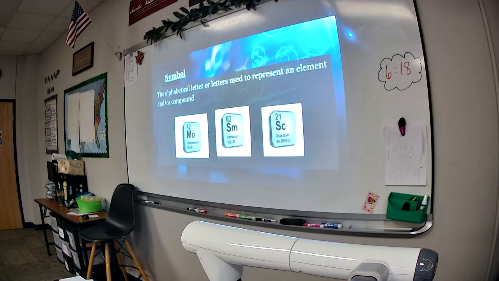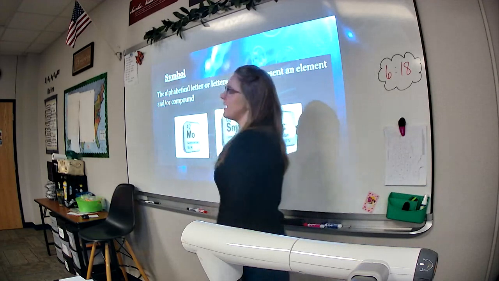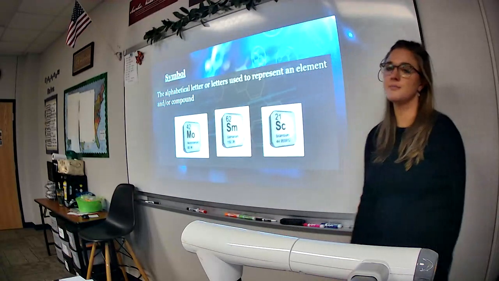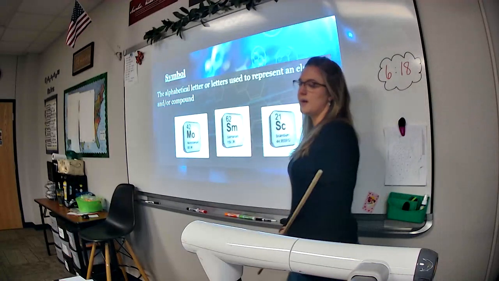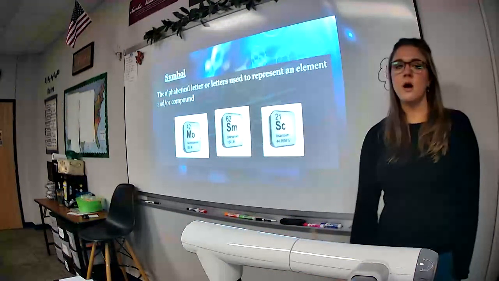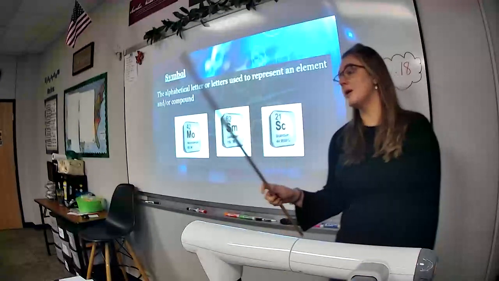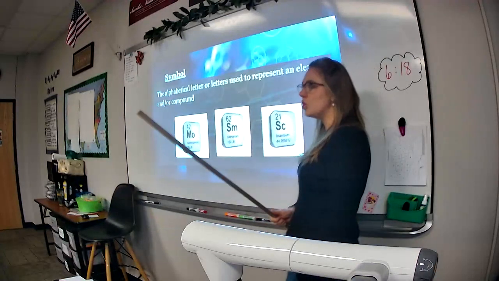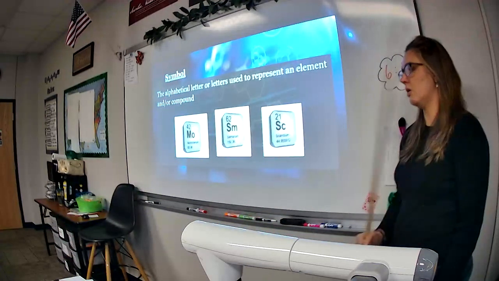Okay, last one. Symbol. We already wrote atomic symbol earlier, but this is basically the exact same thing. This is the alphabetical letter or letters used to represent an element and or a compound. We talked about yesterday how typically they are 1 or 2 letters. The only times I've ever seen them be 3 is as a placeholder until they're officially named something else, like unanoctium for 118, now called oganesson. Just capital O, lowercase s.